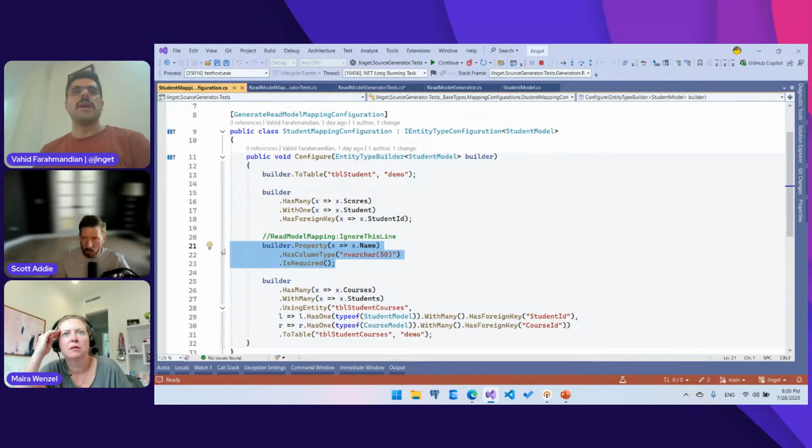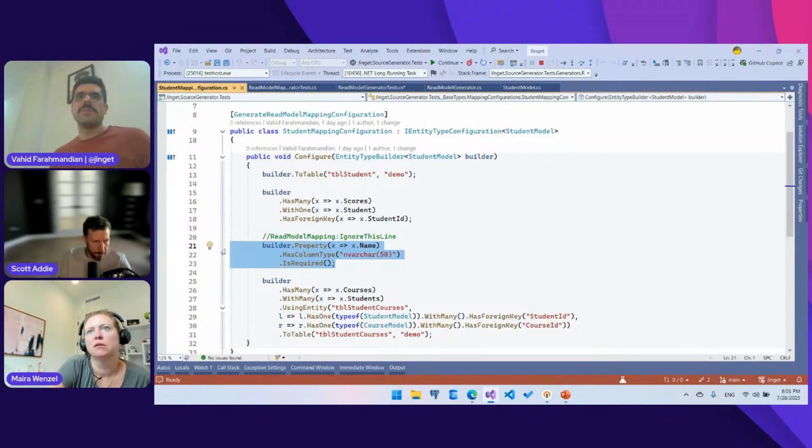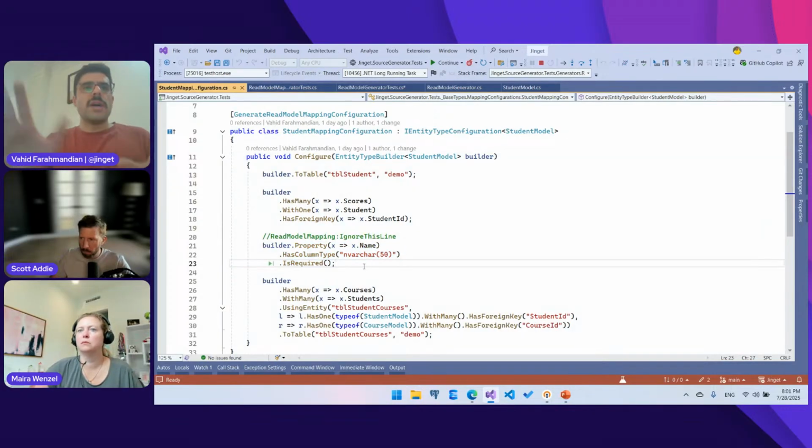No. Jinget does not create this mapping configuration. These mapping configurations are things that we write on our own. And I think it would be a bad thing to rely on Jinget to create the mapping configuration for us, because the mapping configuration should rely on our experience, requirements and our target database. In some databases, requirements or scenarios, we might define an index, or in other scenarios, we might skip defining an index. This is why we skip the mapping configuration generation in Jinget. Jinget just transforms this mapping configuration to the read-only mapping configuration.